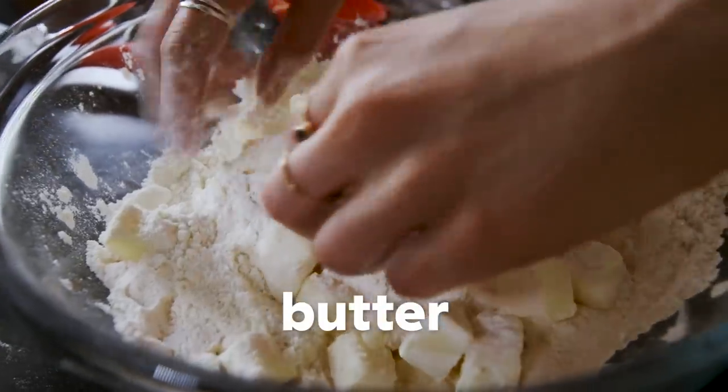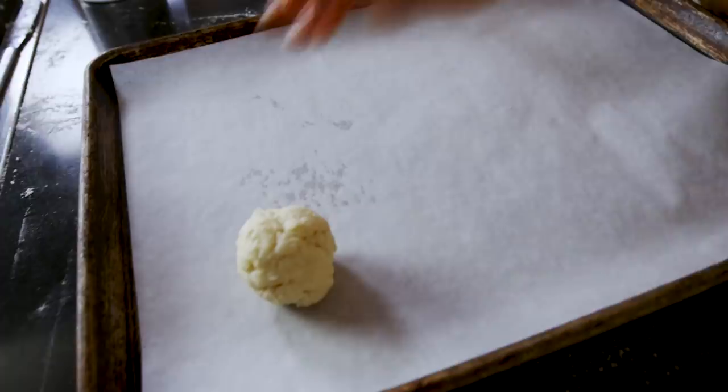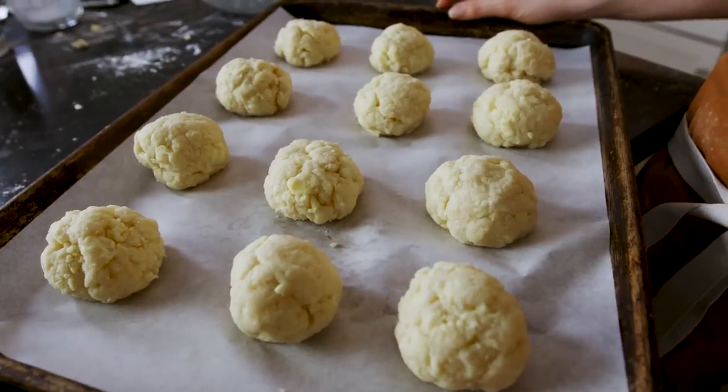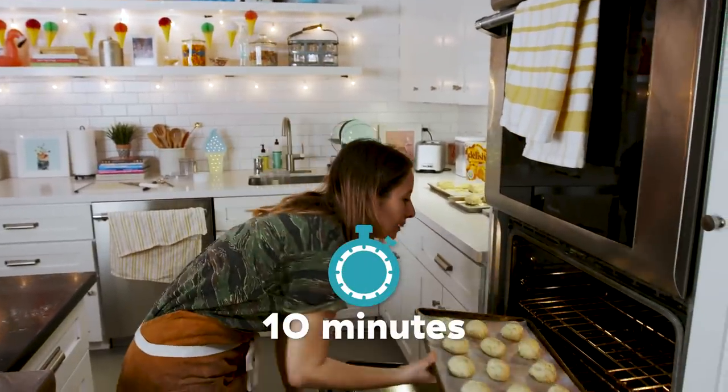So I'm adding the buttermilk and I'm mixing it with my hands. I think this is right. It says balls, so I feel like I should be rolling them in my hands. So I'm just gonna do that, making 12 of these. They don't look like any of the other biscuits we've made, so I'm very excited to see how they all turn out. 10 minutes in 350 degree oven.